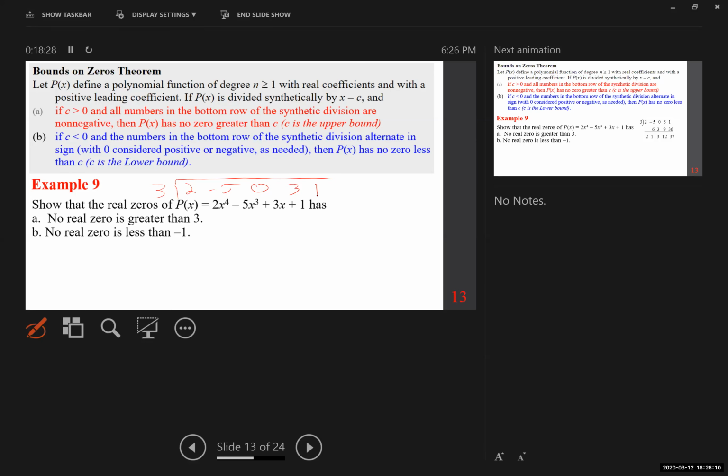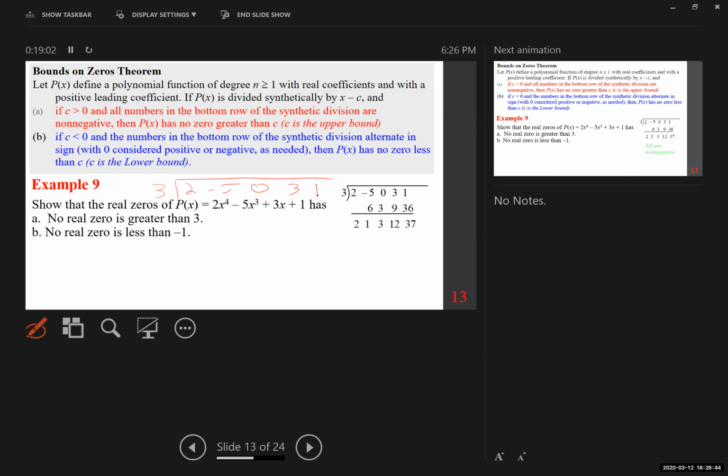Anybody has the next row for us? Obviously, we drop the 2, and then what happens? Yeah, multiplied by 3, added to -5 gives you 1. Okay, continue. You have 3 times 1, you get 3. Add 3, you get 12, and you get 37. Sounds good to everybody? Everybody can come up with that, yes? Class.